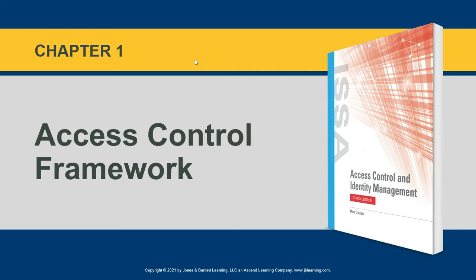As we know, with everything going on in the world, more and more people are working from home. And what does that mean? We've got to make sure we know who they are, who logs into our system, and what access they have. So we're going to take this class as an overview of all that. We're going to start with Chapter 1, Access Control Framework. What makes access control actually work?